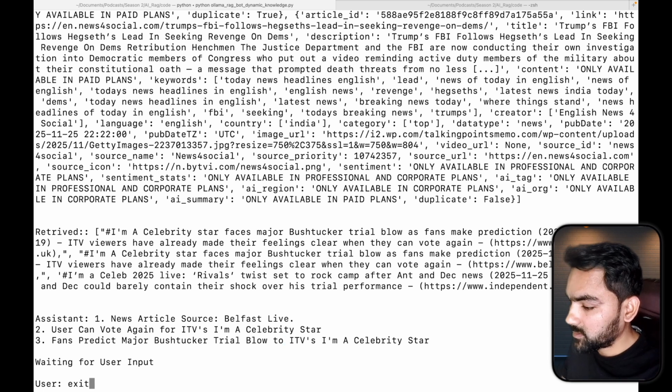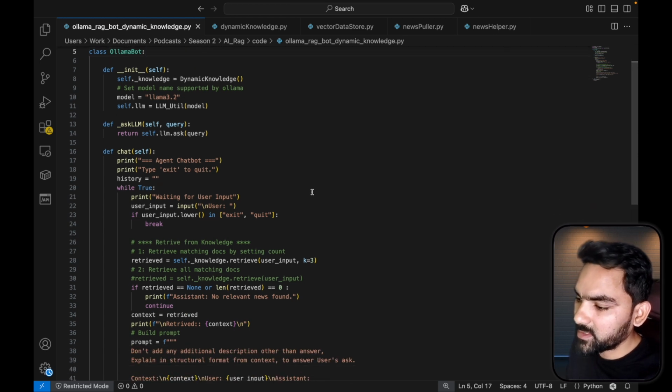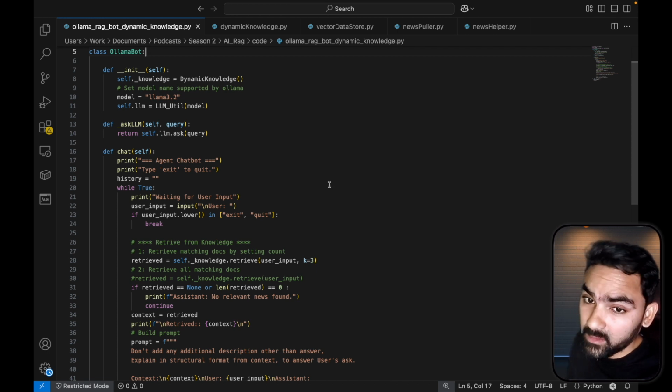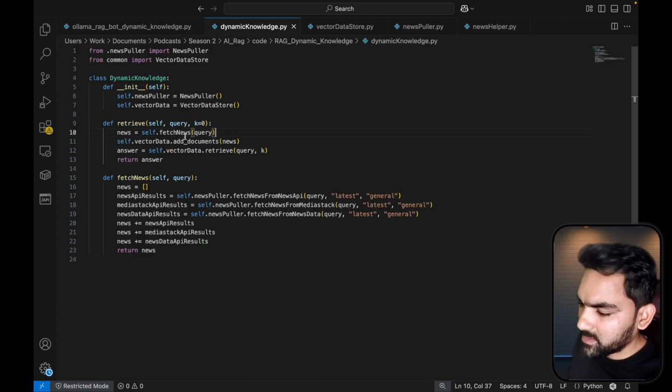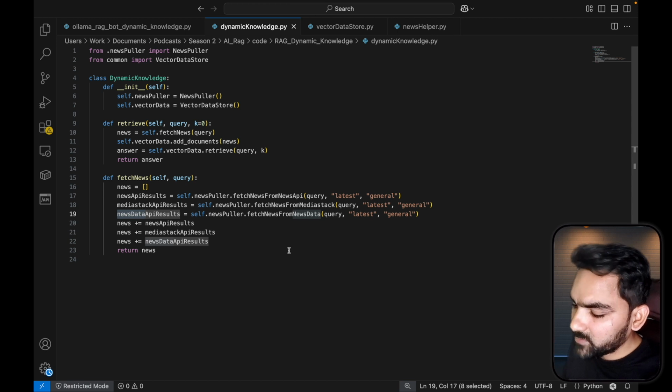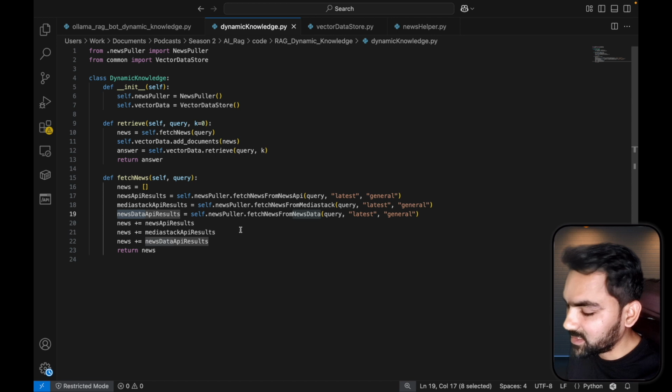Let me exit this. Well, let's go to the core building blocks of this dynamic RAG pipeline. The pipeline is more or less similar to what we have seen for the static knowledge base. Only a few things will get changed here. Instead of reading the data from a document, we're reading it from an API. So dynamic knowledge has news classes which I created myself to pull the news from various sources: news API, media stack, and news status. At least one of the hosts might have what I'm asking for. So that's why I have chosen 3 different sources.